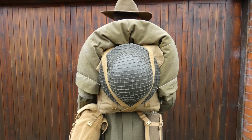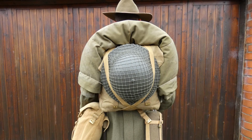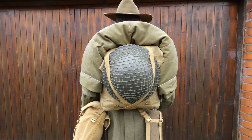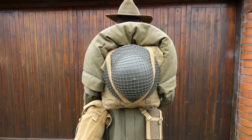Loads beyond that initially intended to be carried in marching order had to be carried. So as was seen in the video of a recreation of a man of the Middlesex Regiment in 27 Brigade arriving in Korea, where the blanket had been tied to the outside of the pack, in this case a blanket wrapped in the ground sheet has been tied to the outside of the pack. And this is a Mark VII ground sheet, the type introduced during the Great War, which has an extra section of cloth allowing it to be buttoned round the body and worn as a cape. And this is an original example of Australian manufacture.